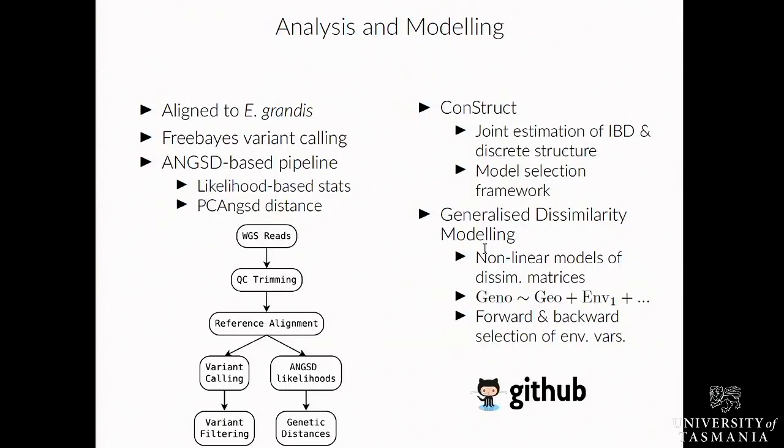As well as generalised dissimilarity modelling to sort of tease apart the isolation by distance and isolation by environment across the landscape. And that GitHub logo is there to remind me to say that a lot of work went into the engineering behind this, and it would be a bit of a waste if we only used that for one study. So all of this is generalised, it should be applicable to other studies, it's publicly available, and I'm more than happy to help people use it for their studies if people are interested.